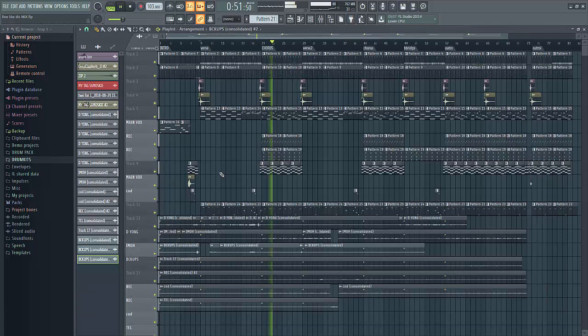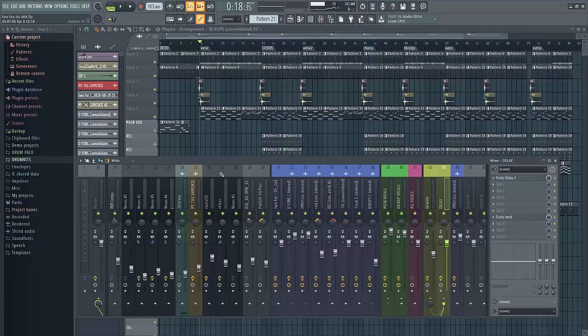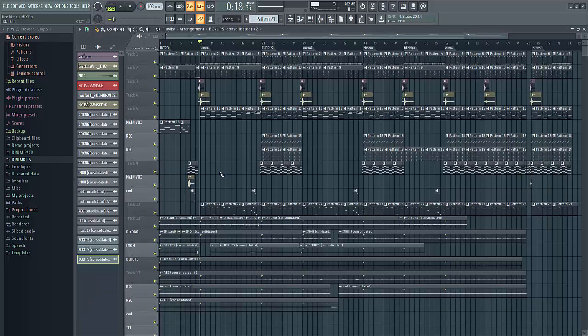And make sure your backups are balanced. So I was talking about the backups. If you want to get that stereo effect, you have to pan left and right the same amounts. Like if you're panning 50% to the left, you pan 50% to the right, or 40%. So, and the levels are going to be the same. One is not going to be louder than the other. So that's why if you can see, this one here is lower than this, because I really need to balance them. And again, don't just use your eyes, use your ears to listen. Then also all your backups, add them to a group so that you can control them from here, from the group if you've created.